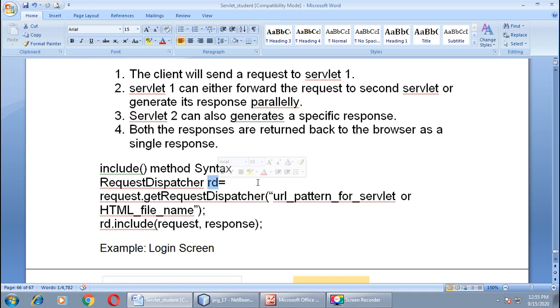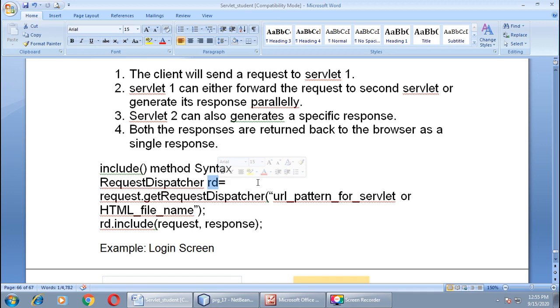RD is the name of the object. Then we will use the method get request dispatcher and pass the URL pattern for a servlet or HTML file that we want to access. Then we will use the include method, rd.include.